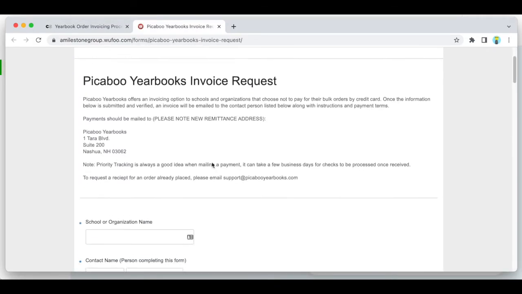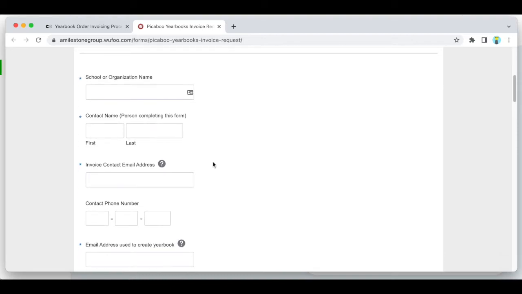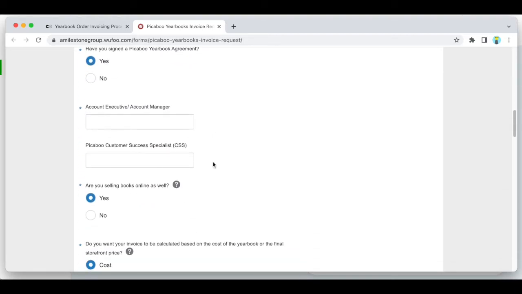Open that link up, and in this, go ahead and fill this form out and submit it. And what that's doing is requesting to us that you want an invoice for a specific number of books. So for example, those 40 orders that you got in school and you want to add to the pre-order queue, fill in this order form, we get it, and then we send back an invoice to you that you can then pay. Once you pay that invoice, we'll send back a voucher code.